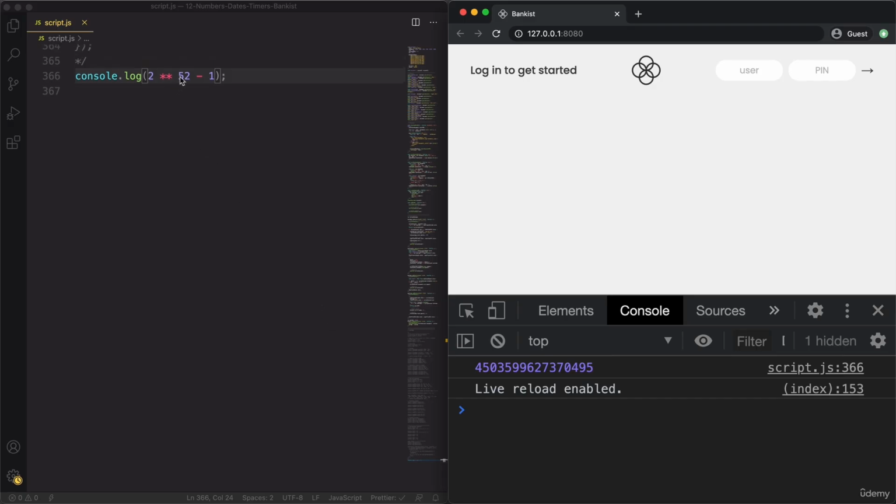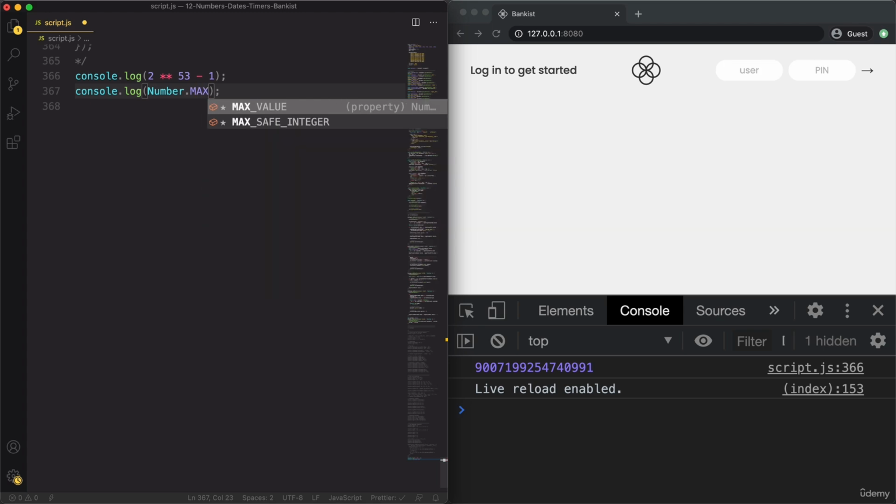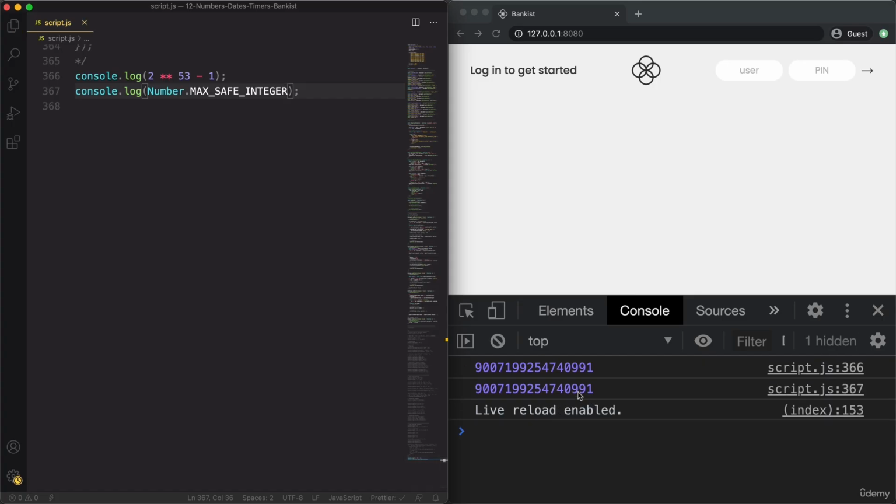All right? And it is 2 because, again, we are working with base 2, which is only zeros and ones. And this number is so important that it's even stored into the Number namespace as MAX_SAFE_INTEGER. So this gives us the exact same number. All right. So any integer that is larger than this is not safe. And that means it cannot be represented accurately.